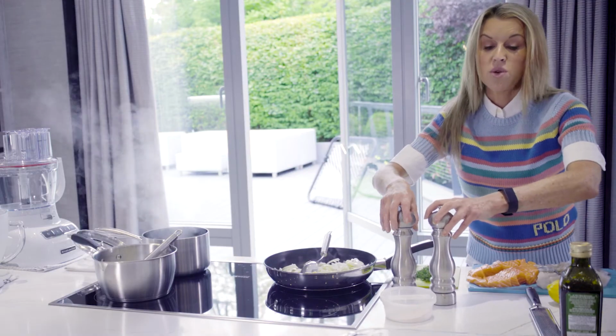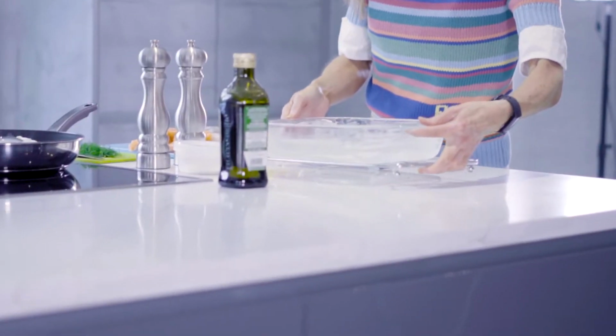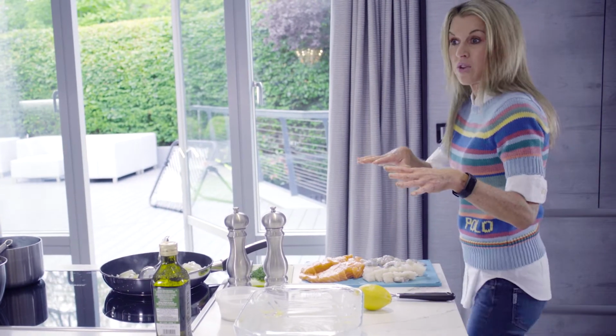What you also want to do is get your pie dish ready. It needs to be greased. I've just got a fairly large pie dish, and I've greased it with butter, so that's ready to pour the mixture into as soon as we've got it all together.